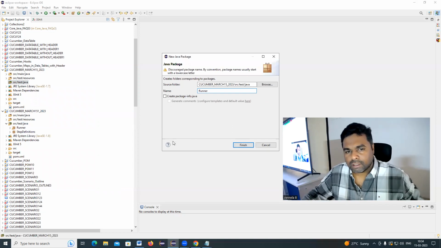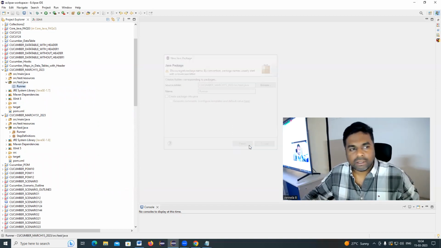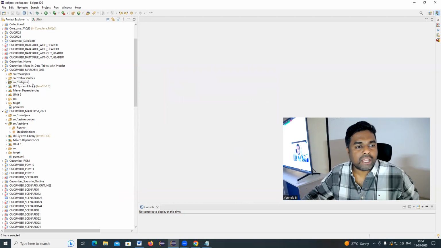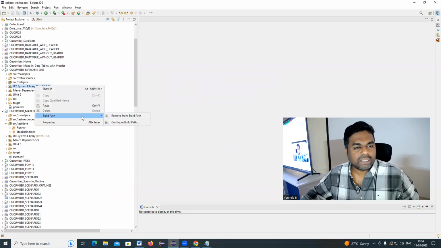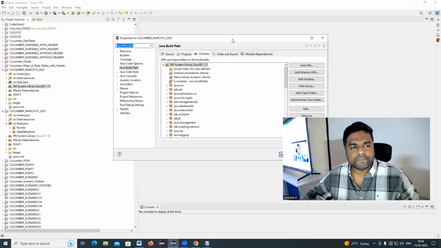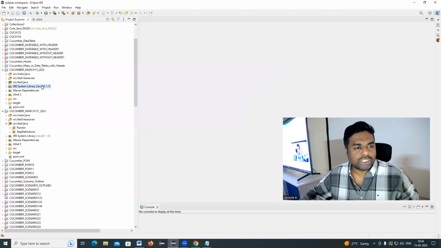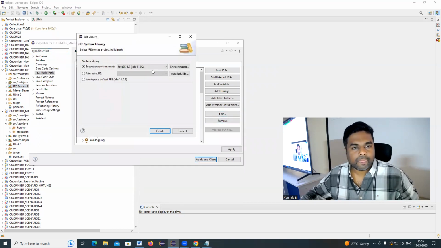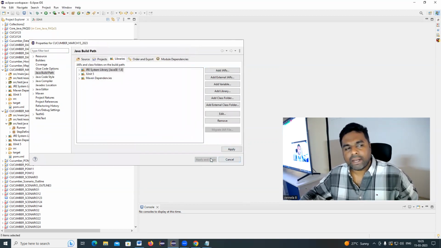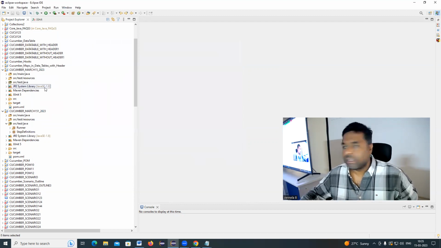So we also have to change the Java version, right? I have to change the JRE version, 1.7 to 1.8. Build path, configure build path. Everyone, just follow: build path, configure build path. I have to select 1.7, click on the edit button, change it to 1.8. Finish, apply. So it has been changed. Okay, now all my setup is completed.